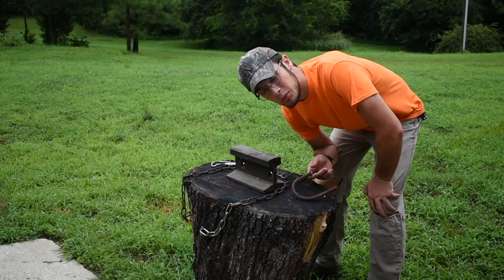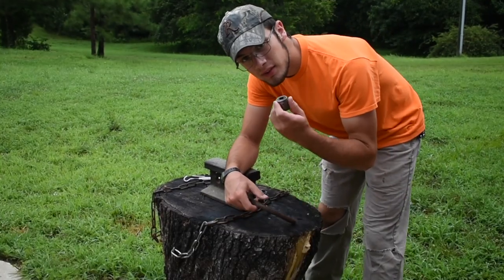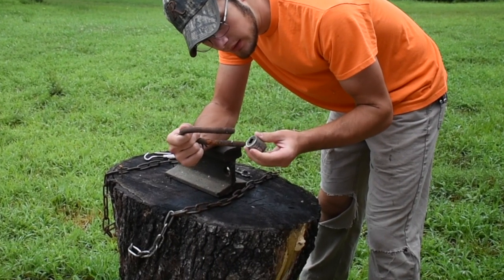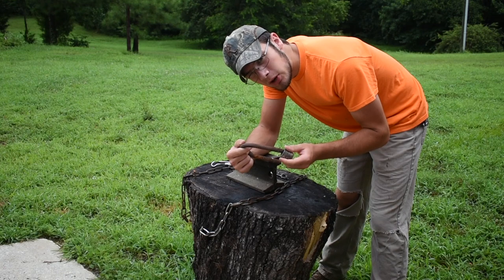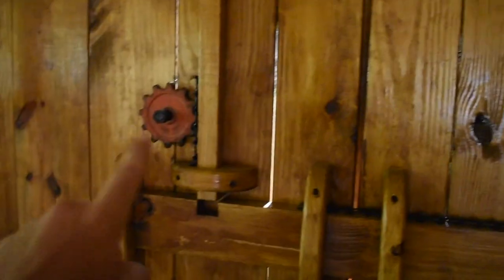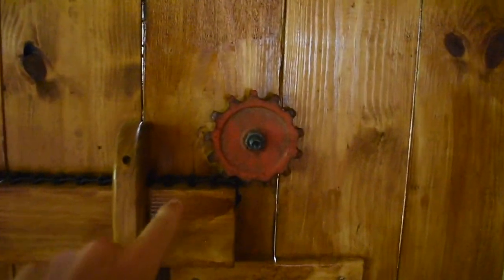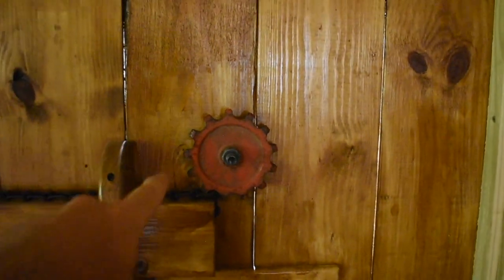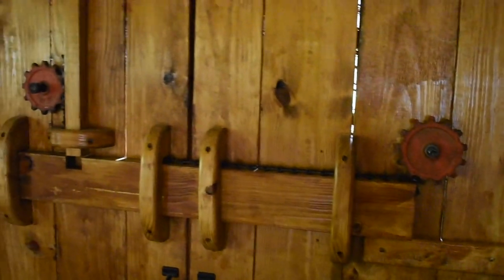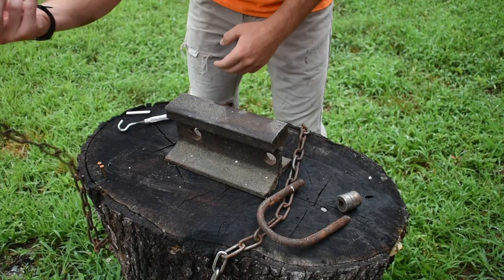So the first thing we're going to work on is actually going to be this, which is a totally different forging project. I have this socket right here, and I have this, and I'm going to make this fit this. And that is going to be part of a lock on the back door that I will show you when I'm done. Very bad lighting, but here's the lock. This has to be released to come out, and then you can slide this over from the outside using this gear, which is a bolt. My handle stripped out, so I'm going to make this socket handle, and we're going to put that on the outside. So you can open the door from the outside, but most people won't know how to do it. It's like a super cool lock.